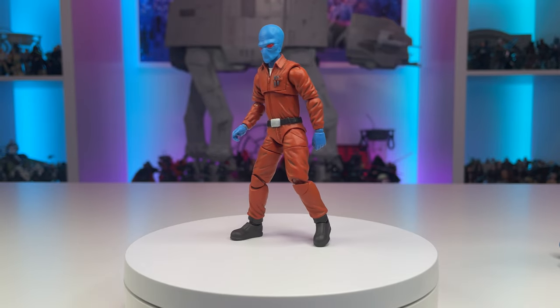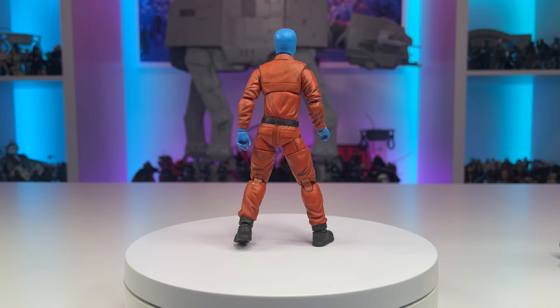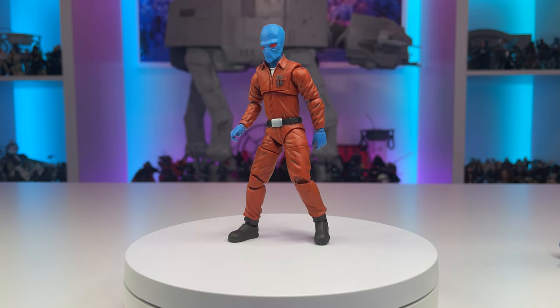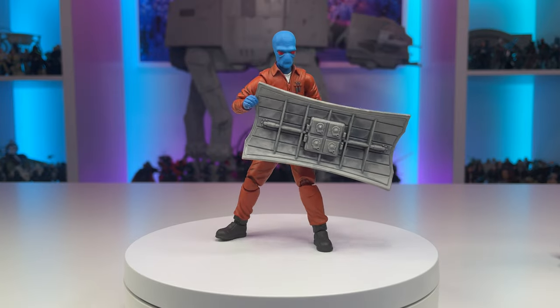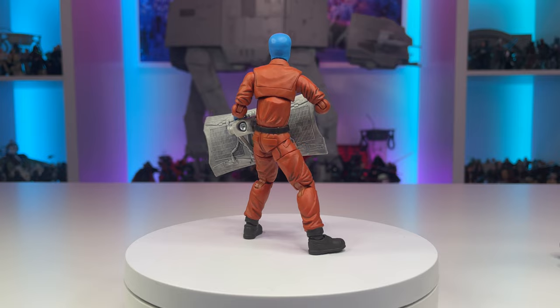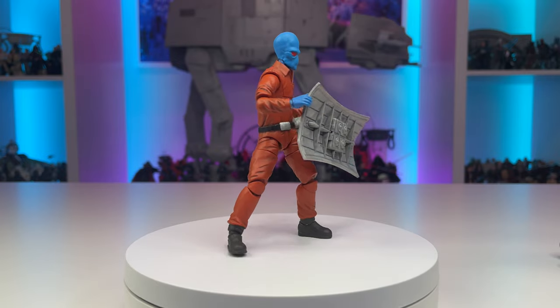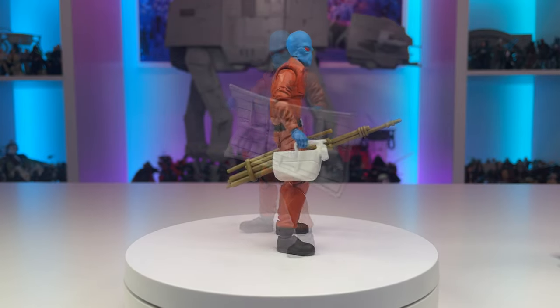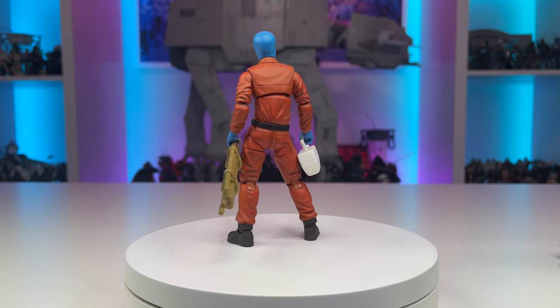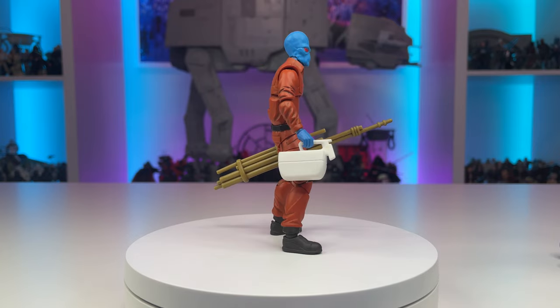Vehicle maintenance is no easy task and typically requires more than one tech, unless you're as talented as Quill from The Mandalorian. This Duro is another member of the Polonium Port maintenance team and has even worked hangar bays in Mos Eisley and the assembly lines on Corellia. Another simple custom composed of a 3D printed head provided by Scoundrel Stock, a Joy Toy action figure, and some Oasis blue spray paint and acrylic matched to perfection — this Duro is now ready to get to work.